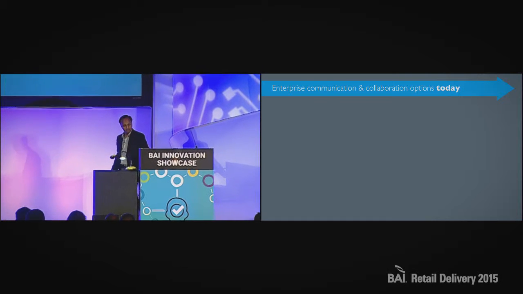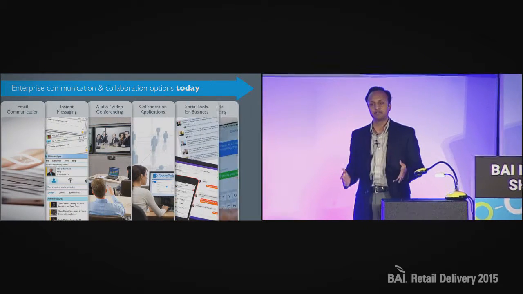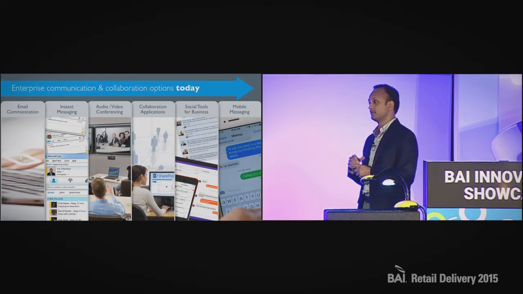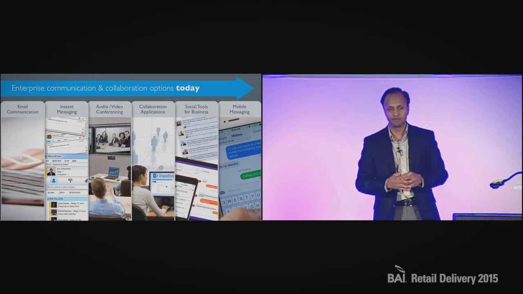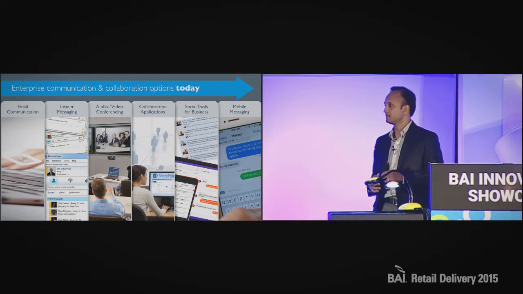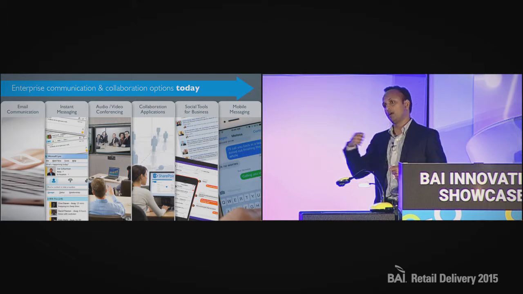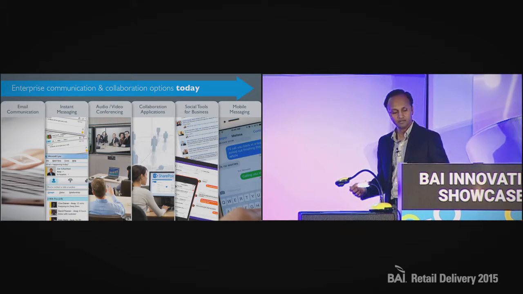So if you look at all forms of communication and collaboration that you have within your enterprise today, there's plenty. You obviously have email, you got some sort of an IM client, Lync, Sametime, something. Then you have your audio video conferencing, WebEx, GoToMeeting. Then some sort of a collaboration software like SharePoint, or on top of that, another collaboration software like Yammer, Jive, and of course you have messaging, right?